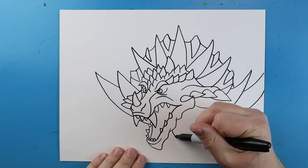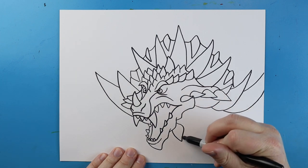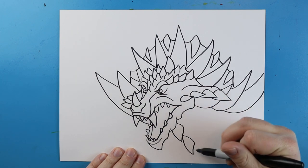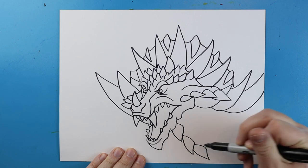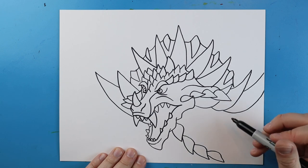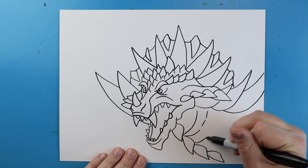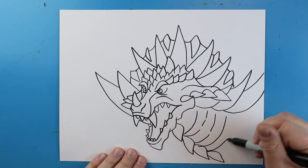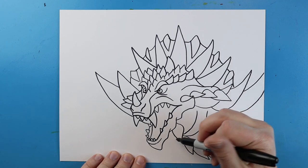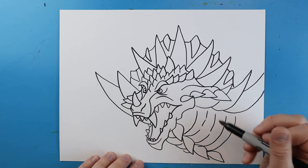Now, starting down here, we're going to make a line that goes down. It's going to come up like this for a spike. I'll make another one starting right underneath it, and then one more starting right back here. I'm going to put one more right here. Then I'm going to add some kind of broken curved lines for the neck here. I'm going to do the same thing over here, just some little details for the neck.